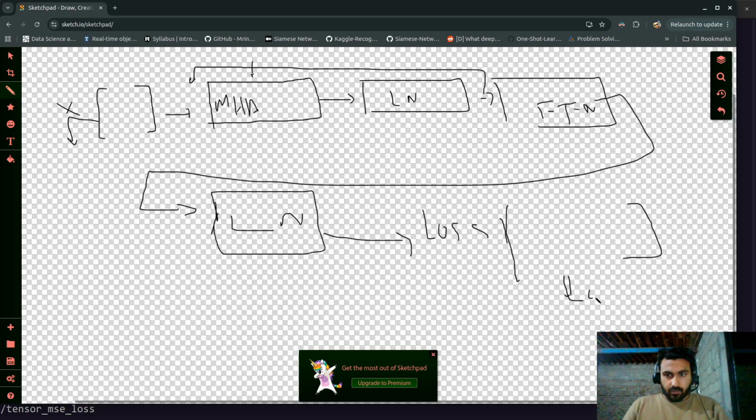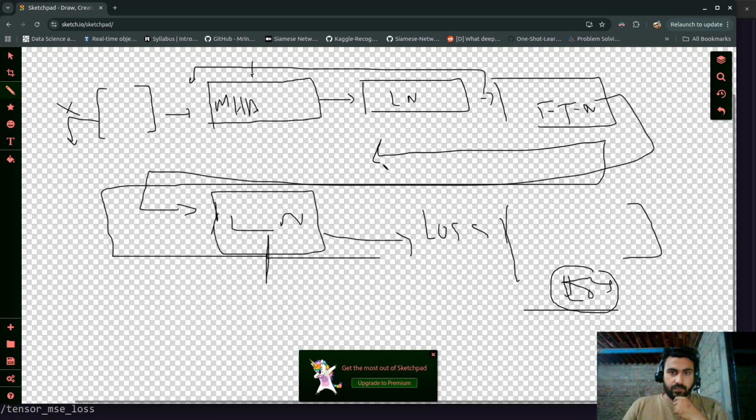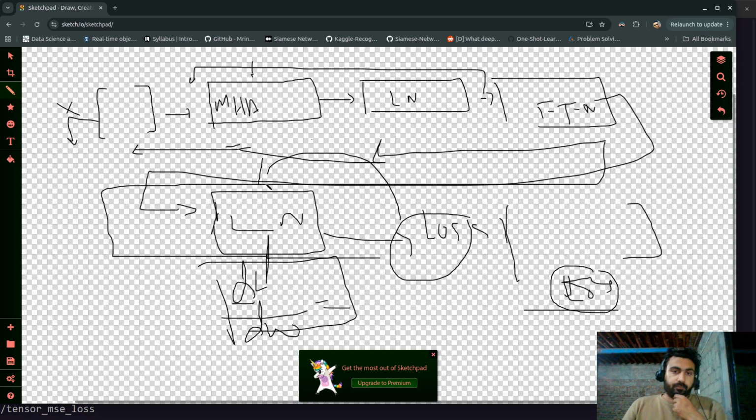Now we need to compute the gradient of this loss with respect to these parameters, using chain rule, and this goes here, and here, and here. And then we keep updating our derivative parameters, dLoss over dW, and we keep adding these.